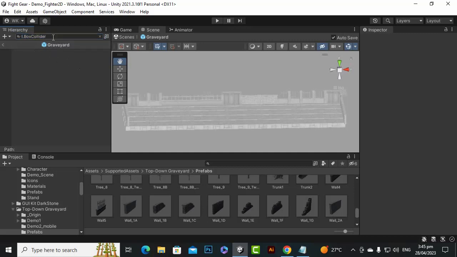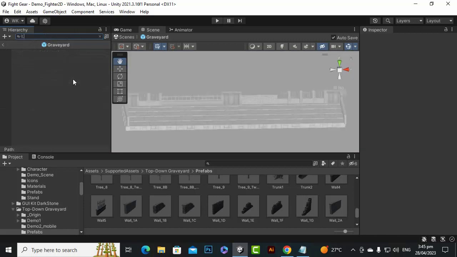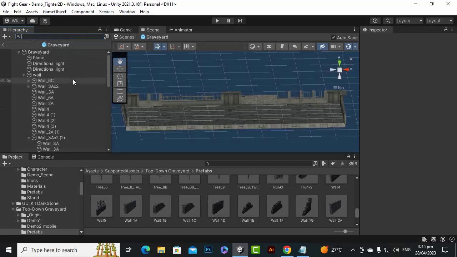Okay, because it is in the prefab. Anyhow, for now we can delete it, although it should find the mesh colliders or box colliders in the scene, but I think because we are exploring the prefab, it's not possible within the prefab.